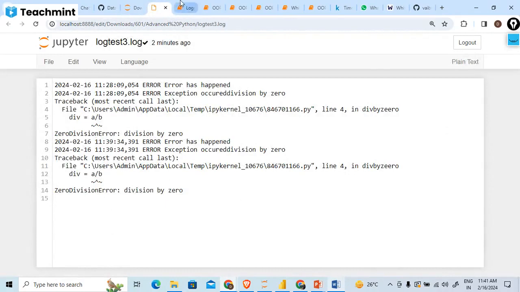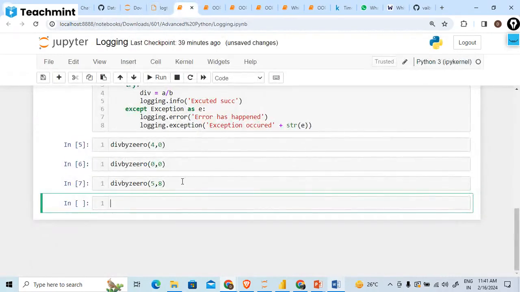If we are not making any mistake, the log is not getting printed there, right? That means we are going in the right direction. Yeah, error must come there.